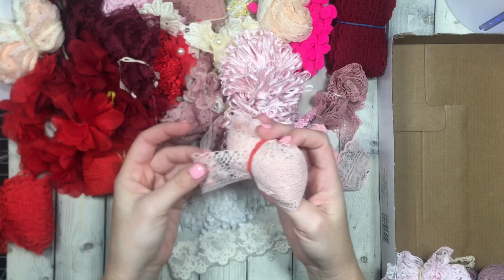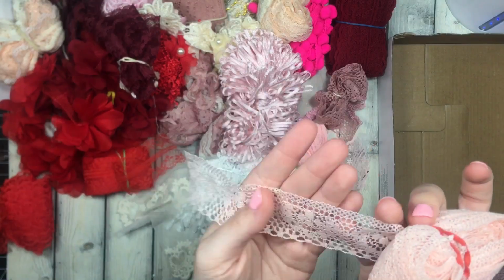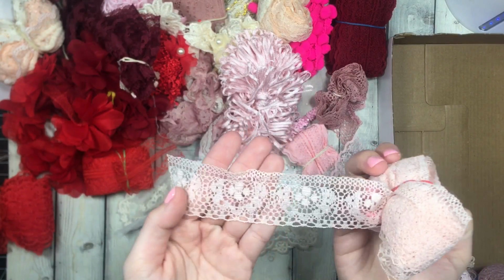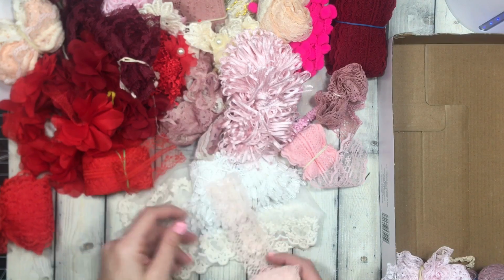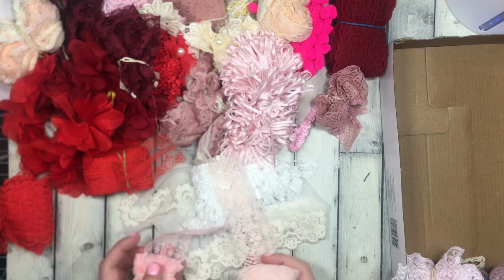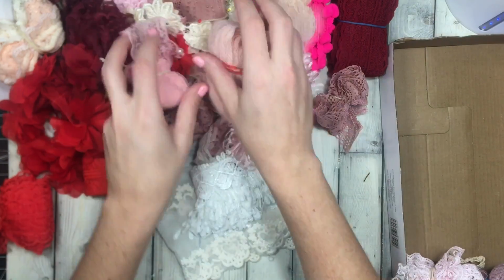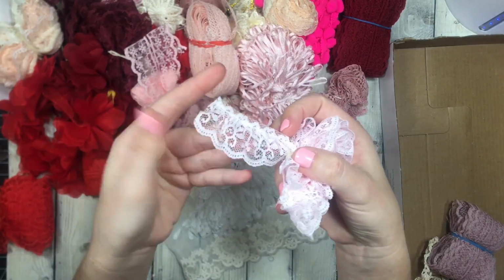And then we have this peachy pink color. Let's pull a little sample. It's got the scallop, or kind of a scallop at the end, not really. It's about 1 inch wide, 1.5 inches, 1 1/4 inches. As you can see, compared to the other colors, it's a peachy pink. Like this one's really pink, but this one's a peachy pink. Then this one, probably like a foot of this baby doll pink lace.